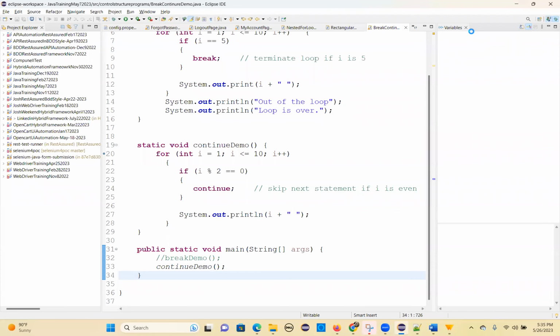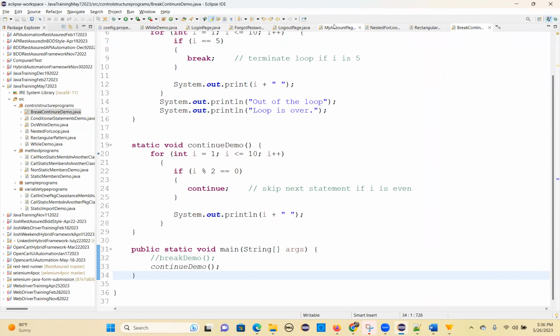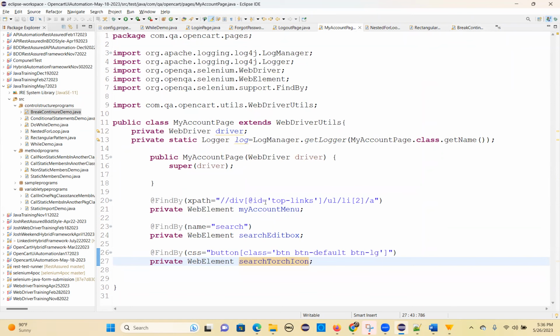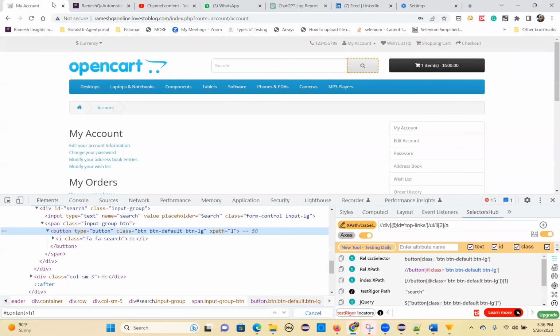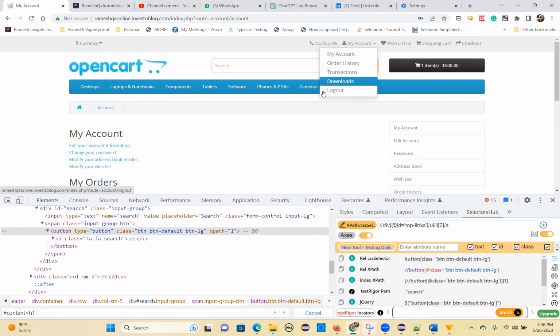So my account page is the my account page. We have finished 3 elements. If you go to the application, you can see the my account page. We have to identify the logout also, which is important, and also this section's elements. If you want to know how many elements there are, you need to get all this list. To get all this list, you have to write a proper XPath. So that's the one thing you check.